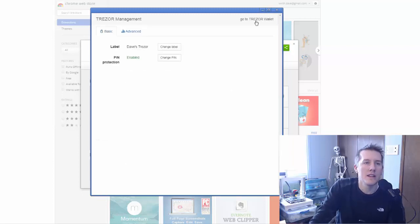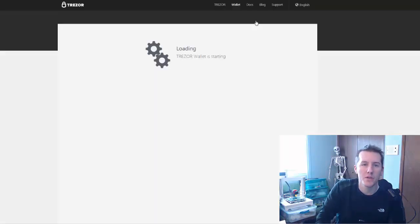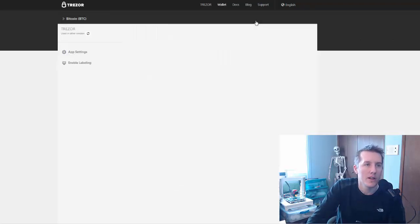So this is all in the Chrome app, and now I'm going to go to the Trezor wallet, which is on their website, wallet.trezor.io. So at this point, the Trezor's all set up, ready to go. I have my PIN, my recovery seed, and it's ready to receive coins that I'm going to send to it.